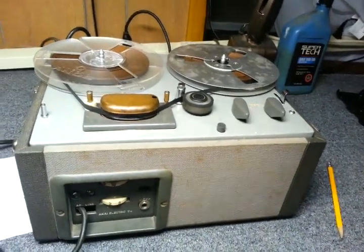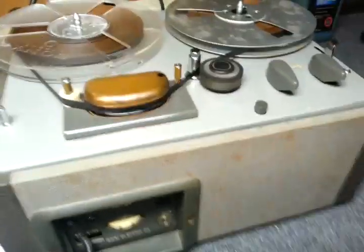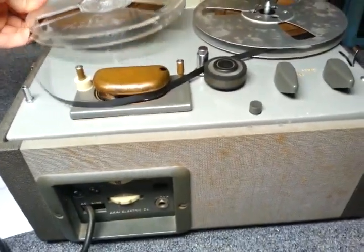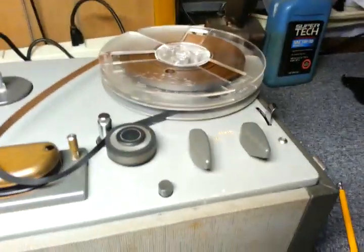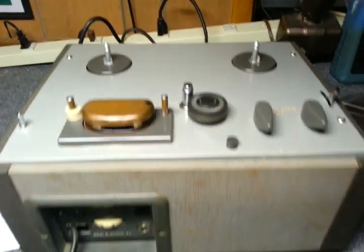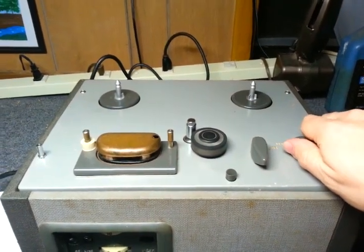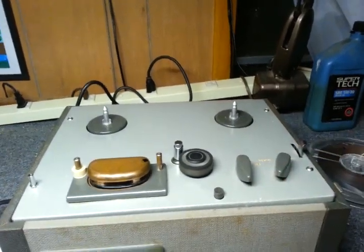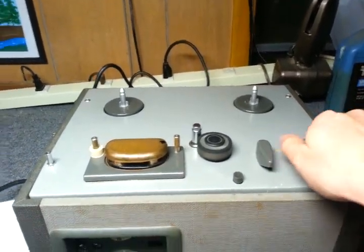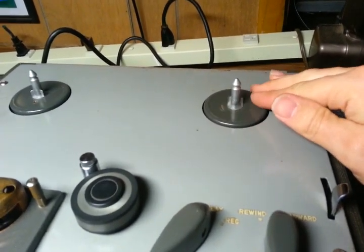The test recording I made earlier on in the video. So that's the Akai Tape Recorder Standard. And there it is again without any reels. Rewind, as noisy as it is because of the dry rubber. Fast forward, as quiet as it is. Play, clutch mechanism.